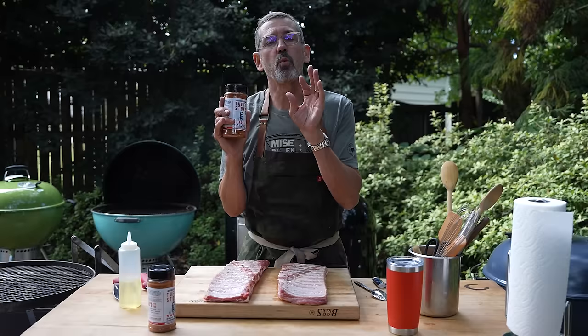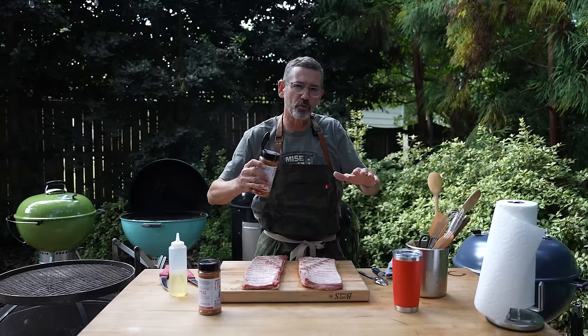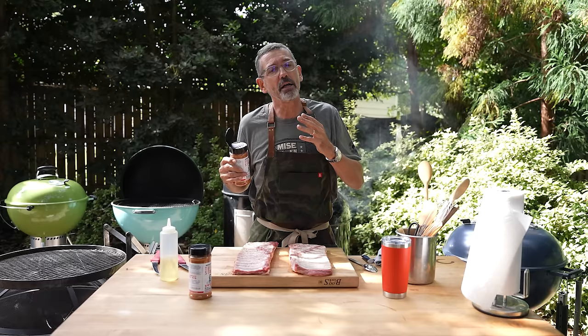One thing that's really important when we season meats, and I don't care if it's ribs or brisket, we want to have uniform coverage. So I'm going to be really careful to make sure that as I season all sides of these ribs, it's the same amount. Just some general things to think about when we season meats. The bigger the cut of meat, the more rub that I put on there. The bigger the cut of meat, the longer I let that rub sit on there before I put it on the cooker. The thinner the cut, less rub. The thinner the cut, less time on there.